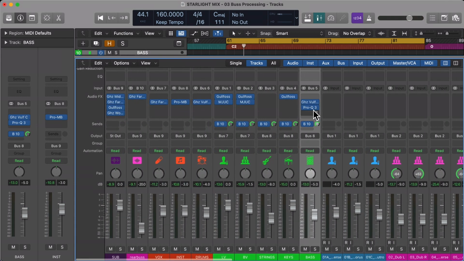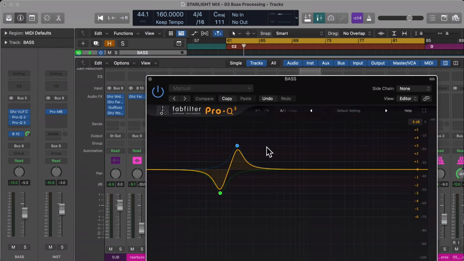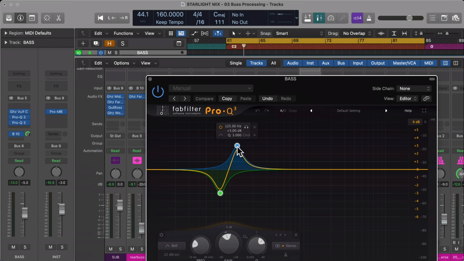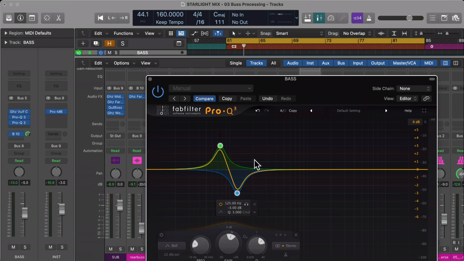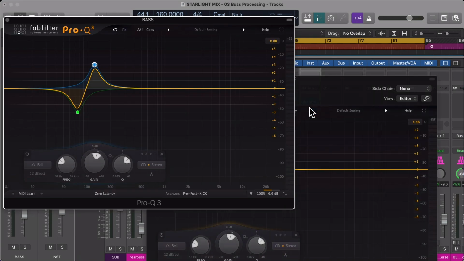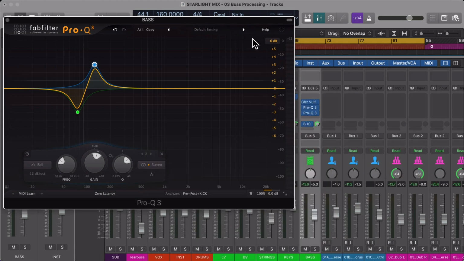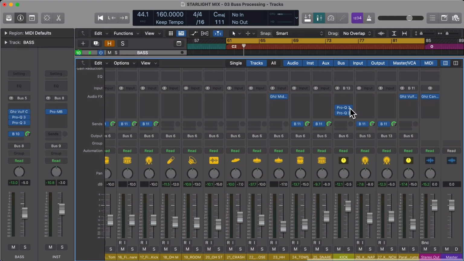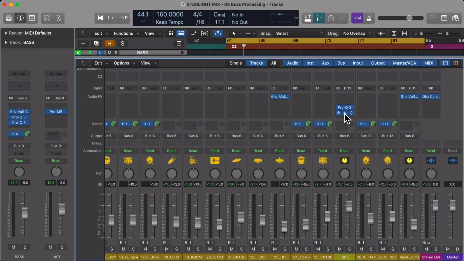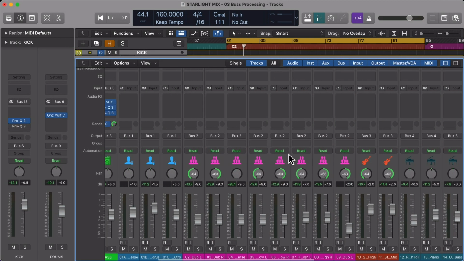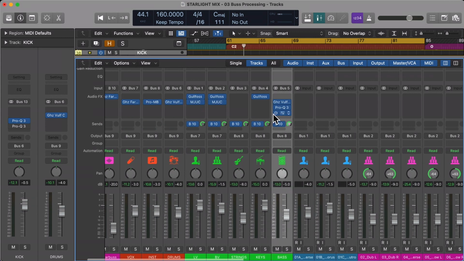Okay, let's make sure this is happening right. Okay, double check these two are different. Okay, so now I'll turn these ones off, and I can just go back and forth, see which one sounds better.